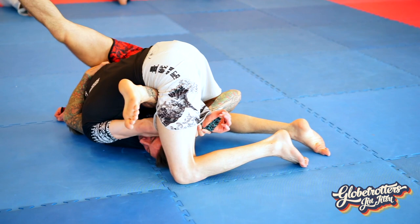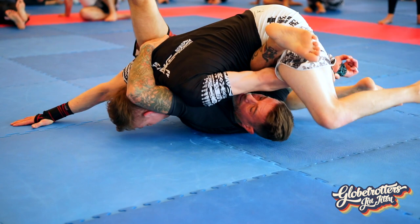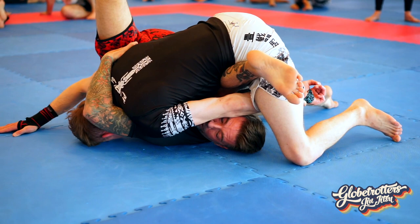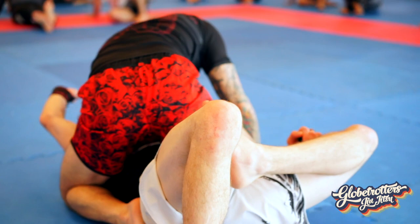So if he posts with his right arm, he can stop me going this way, like a flower sweep. So I can't go that way. If I go this way, my head comes out. And what really happens is I'm stuck here because of my head. So if my head goes out and looks towards the mat, it forces me into the mountain. Does that help? Yes. Yeah?